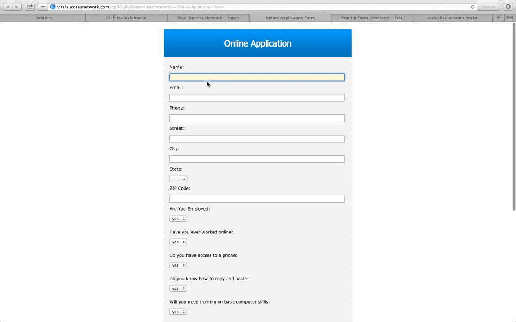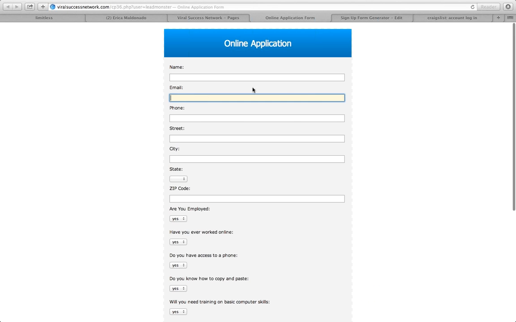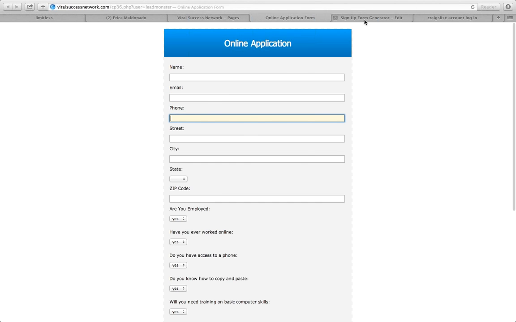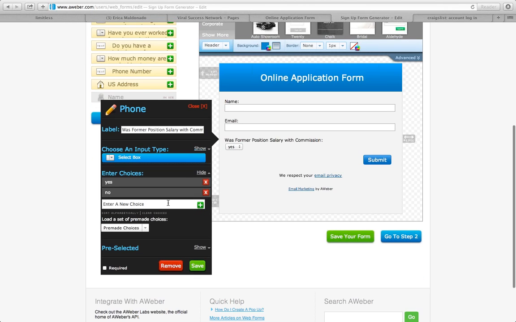The next thing we have is the name. Make this a little bit wider. We have the name and the email, that's already there. The next thing we need to add in is the phone, so we'll go ahead and click on add phone. We want this to be our phone label.